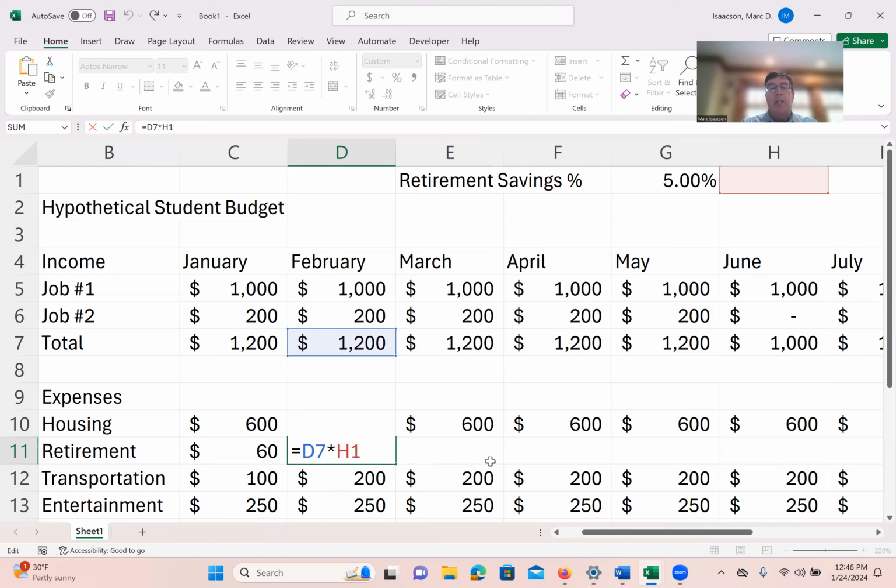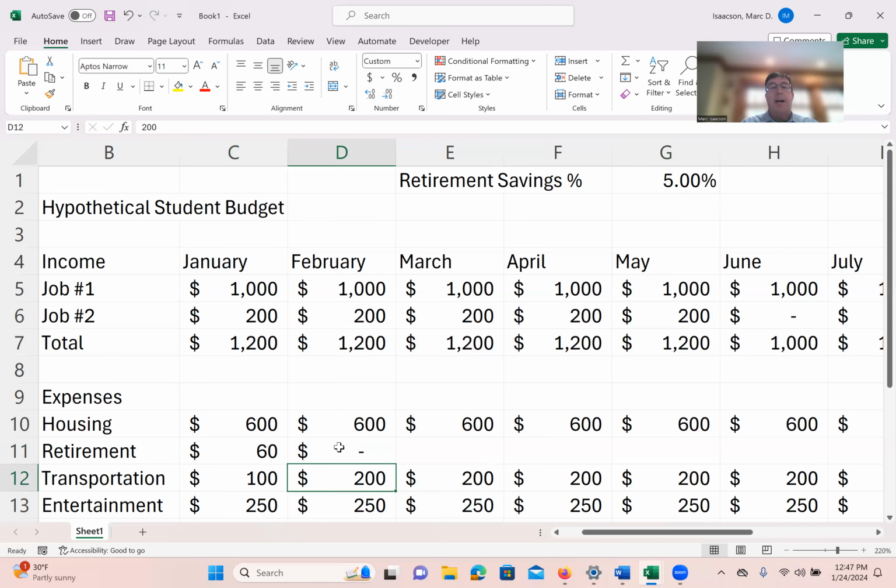And so in this case, if I look at the underlying equation, I will see it's taking D7. That's right. That's the February income, but it's multiplying by H1. And what's happening here is that my cell reference, G1, in the initial calculation was a relative reference. So when I copy to the right, the reference shifts to the right. But in this case, when 5% in cell G1 shifts to H1, H1 is blank. A blank cell is treated as 0. 0 times 1,200 is 0. And so again, this is not a math mistake. It's that I told Excel, in this case, somewhat inadvertently, to do the wrong thing. So I'm going to delete that.